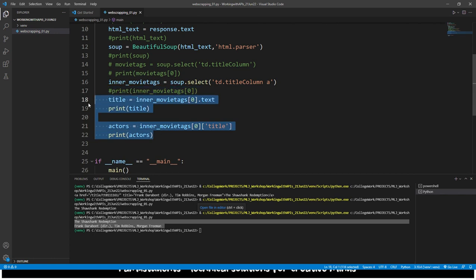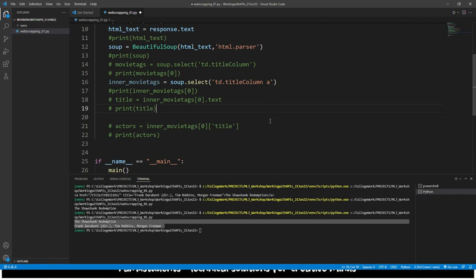So I'll just comment this one. Okay, I just want these 2 lines, which is inner movie tags is soup td.column, and then that's it. We want only this 1 line only.